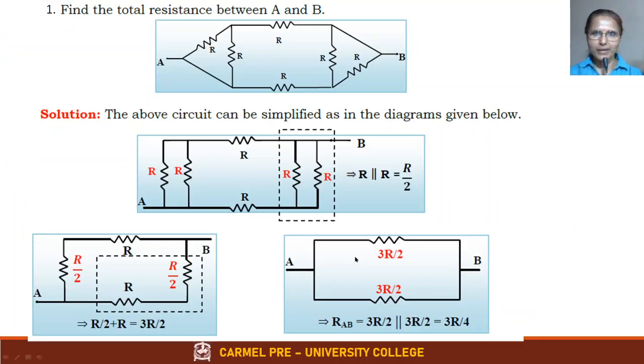Before that, based on what we did earlier, resistance in series and parallel, we will take up two problems and try to see the solution. Okay, so I want you to understand that we need to find the total resistance between A and B. So how is the circuit connected? You have to first analyze the circuit for series and parallel combination.